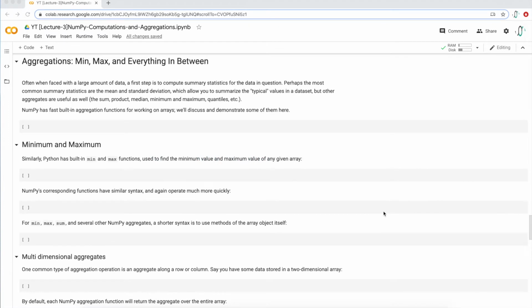Hey everyone. So today we're going to cover NumPy aggregations, essentially min, max functions, and a few other common descriptive statistical functions in NumPy. You can also follow along with me by downloading the Python notebook in the link in the description. That should contain basically everything I'm going to go over plus the code. You can open the notebook in either Jupyter Notebooks or in Google Colabs. And as you can see here, I'm using Google Colabs.